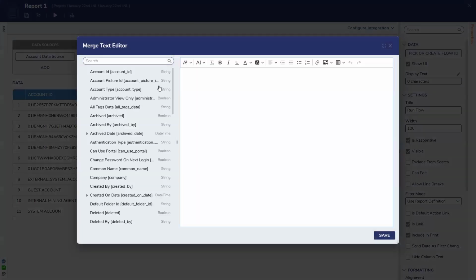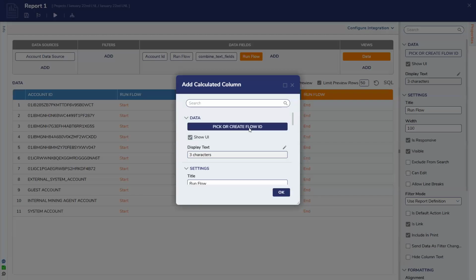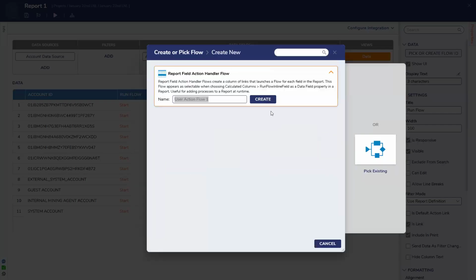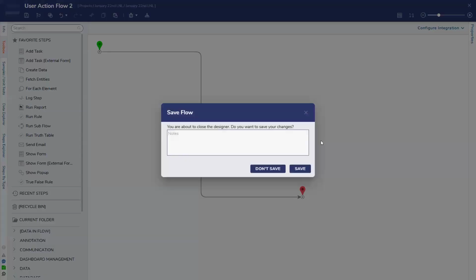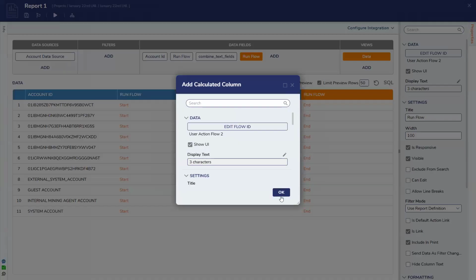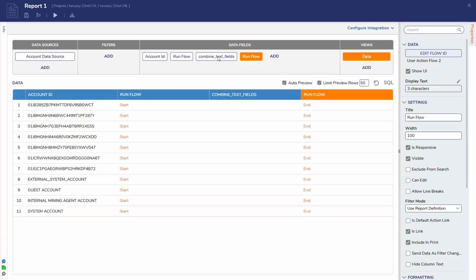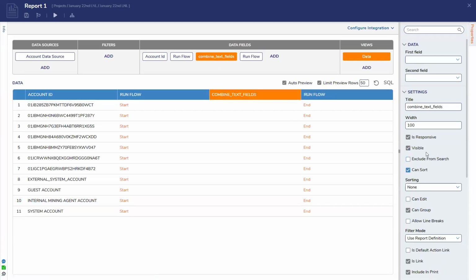Show UI, call this end. Again, you may have different processes. I'm just trying to make this very simple. Create new. Create that, drag that to the end here. Save that. Show UI. And then for combined text fields, we are selecting both of those.